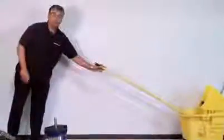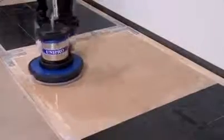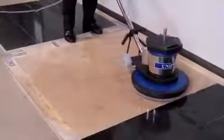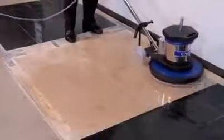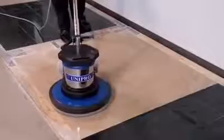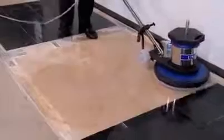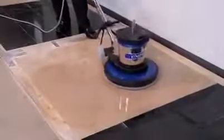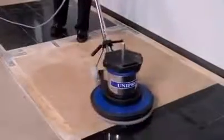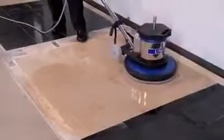The key is also you don't want the water to dry out. So if it does start getting a little dry, I will add water to it. The surface should be covered counterclockwise so we don't shoot water all over. And you go over each section 6 to 10 times. You'll notice the product is working when the water starts turning milky, which is what it's starting to do now.